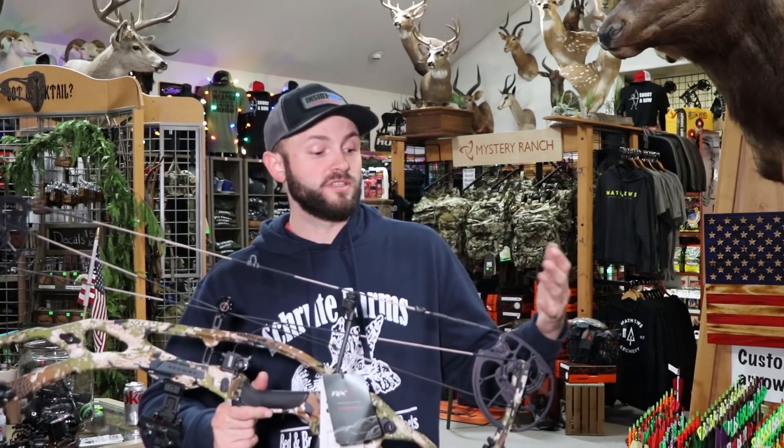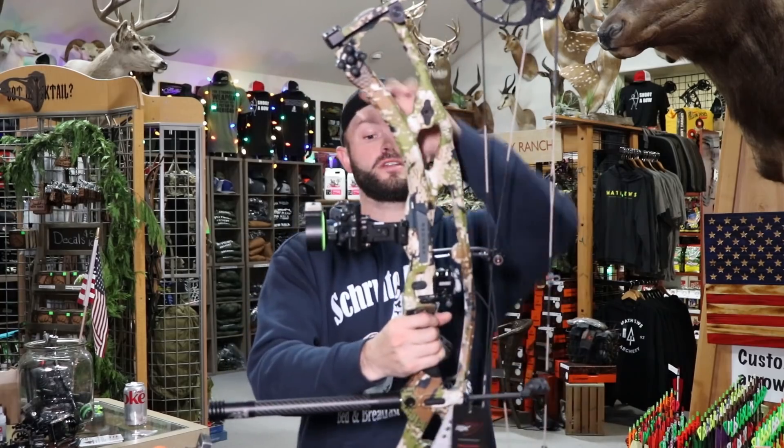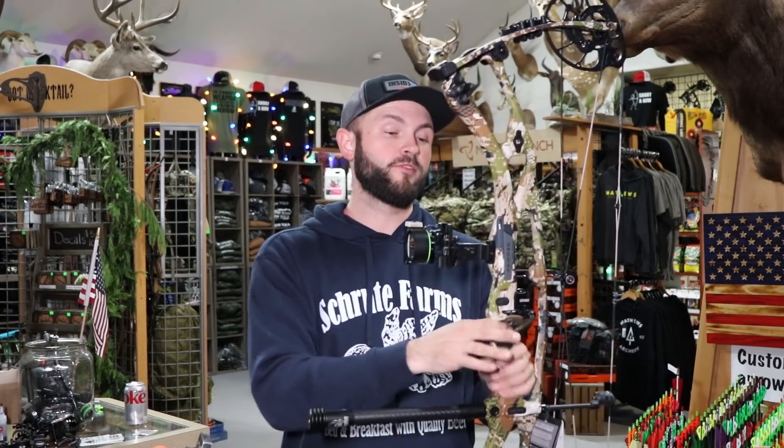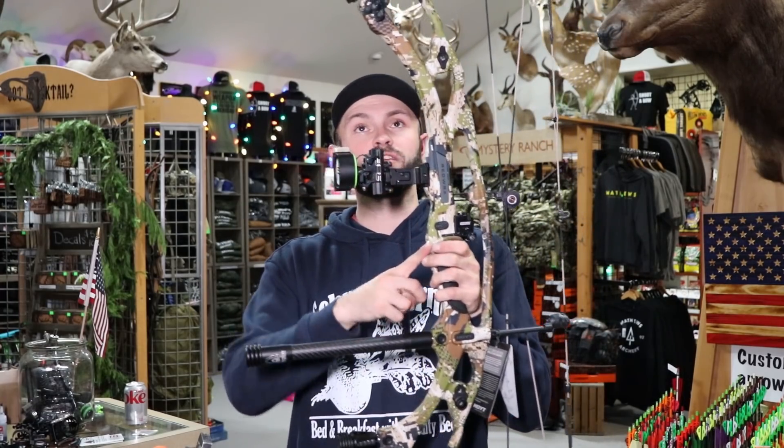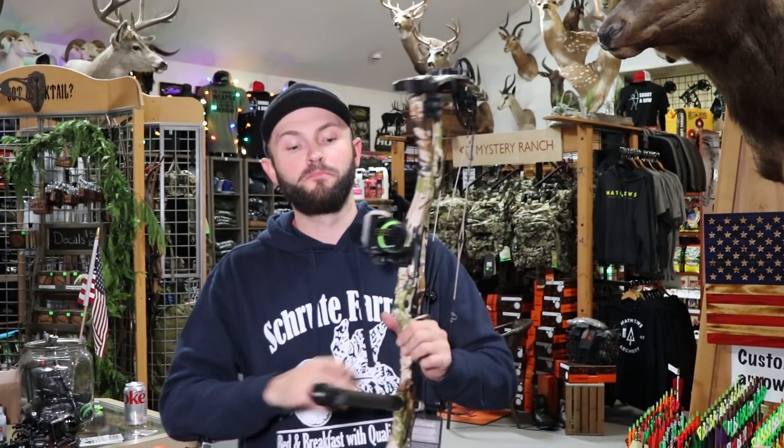I really like a bow with somewhere between a six and a half and a seven inch brace height — it definitely gives you a lot more forgiveness. With that brace height you get a little less reflex in the riser. Reflex is basically the distance from the shelf to the end of the limb pocket. Some bows have a lot of reflex and always shorter brace heights with more reflex. While it does pick up some speed, it also gets a lot more torquey — a bow with more reflex is more sensitive to grip pressure. A bow with less reflex, like this one or the new Matthews or some of the PSEs, won't torque as much with the same grip pressure, so you get more forgiveness. That's really what people mean when they talk about long brace heights being forgiving — it's not so much the brace height itself, it's the geometry of the riser.